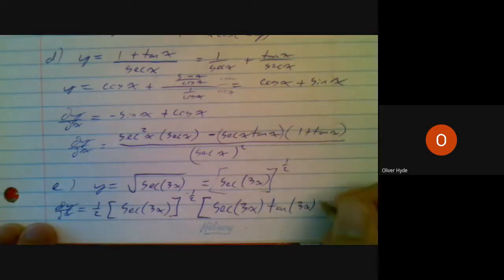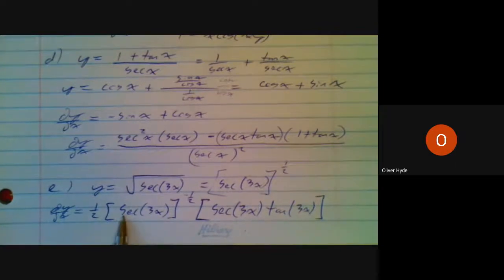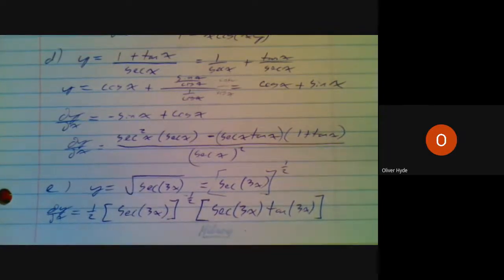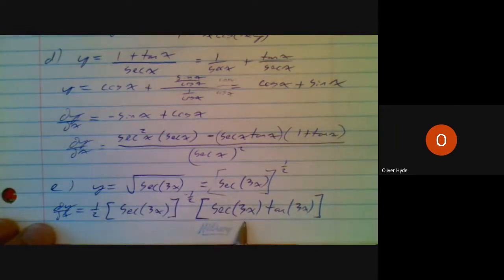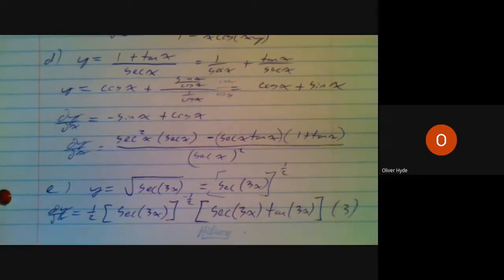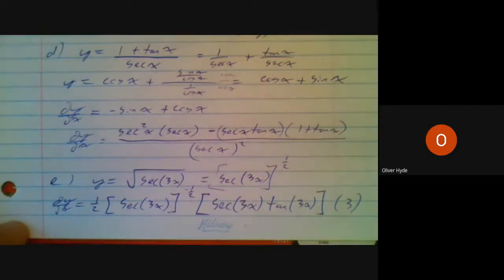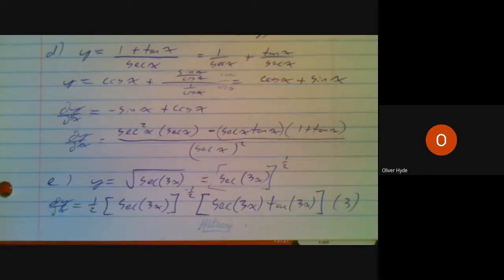Maybe you heard me saying theta earlier. It is not a cofunction identity, so it has a positive leading coefficient. So the derivative of the square root of a radicand with respect to the radicand is 1/2 times the radicand to the exponent negative 1/2, multiplied by the derivative of the radicand. The radicand is the secant of 3x. The derivative of the secant of an angle with respect to an angle is the secant of the angle times the tangent of the angle. And now I complete my chain by multiplying by the derivative of the angle with respect to x. You can simplify that one if you want. There are a couple of things that'll happen there, but I'm more interested in the derivative rules.